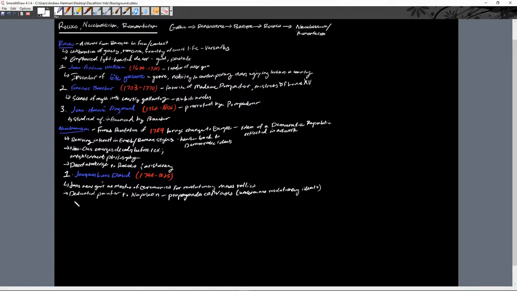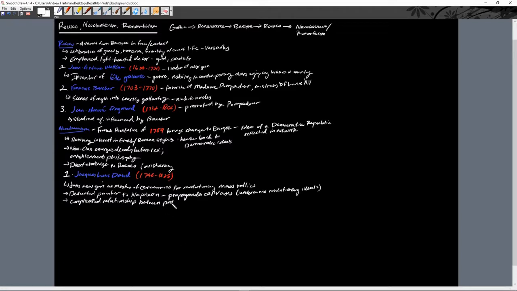And so they point out that Jacques-Louis David is almost the perfect example of the complicated relationship between artist and patron, right? Because at some point the artist has to get paid. And sometimes, especially if they're a neoclassicist espousing revolutionary ideals, the people with money are going to be the people they're trying to revolt against.